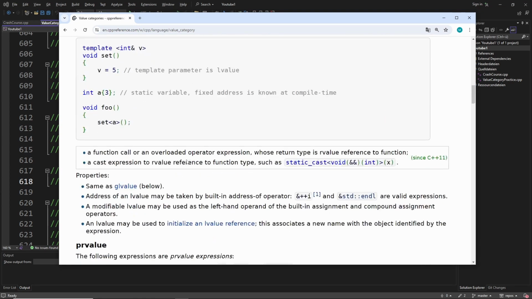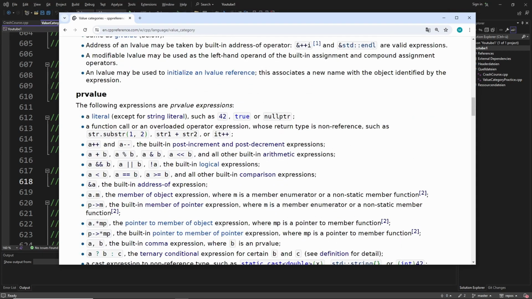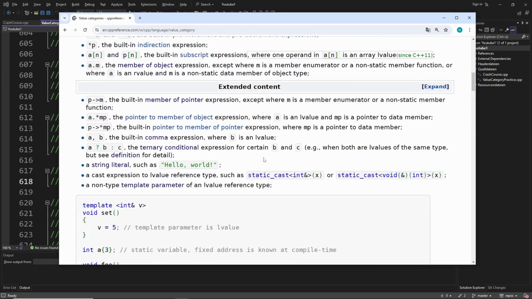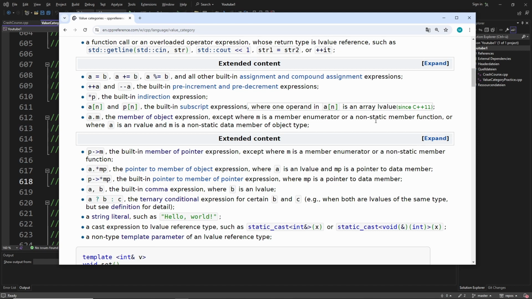When we go now to our PR value section, there is just no except, because you just have to remember that's this case here. Also this one is very nice to distinguish. Here we have one more condition, which goes for L value as well, when A is an R value and M is a non-static data member of object type.